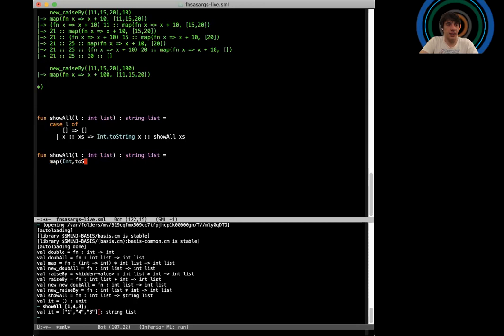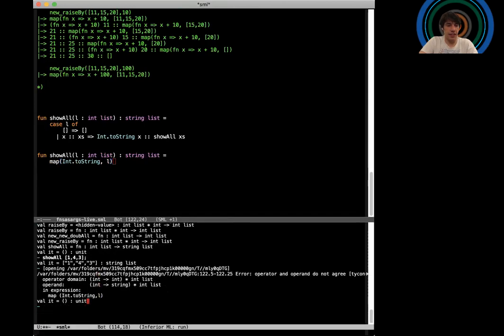I'm doing int to string to it. But if I try to load this, I get an error because it says map was supposed to take an int to int and an int list, and you gave it an int to string and an int list.